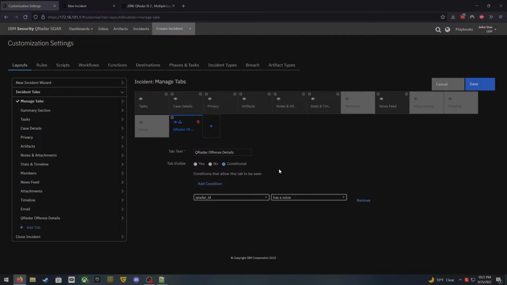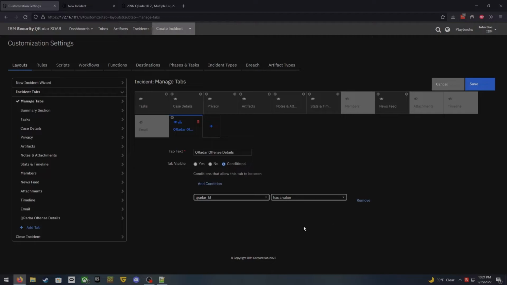And so what this is used for is that the QRadar offense details tab does not need to be displayed in every single incident that we deal with. But when we get an incident that gets pushed over from QRadar or any other tool that you're using, there's going to be maybe a certain field, such as the QRadar ID, that has some kind of value.